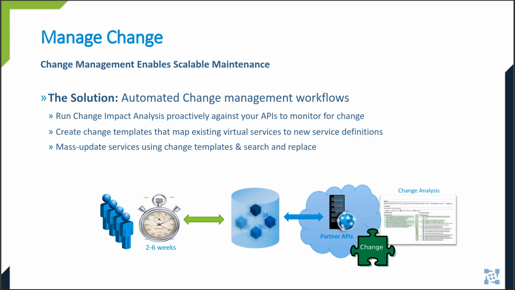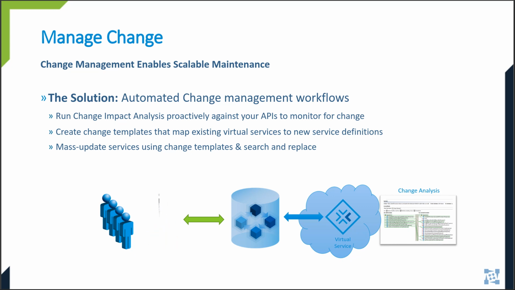By the time their partner would bring those services up in the 2 to 6 weeks, they were able to use these templates and refactor all of their tests, and they would essentially be good to go. So they could just plug in, and all their tests would work against the virtual services. Their virtual services would be in compliance with the new services that were just brought online. So this change impact analysis, along with the ability to map those changes based on service definition, enabled them to shift left their test automation practice.